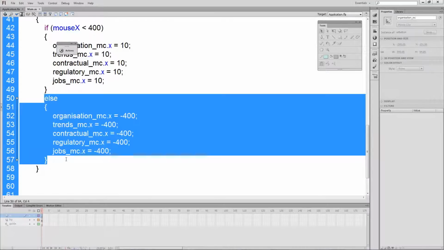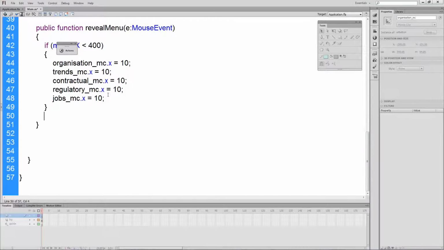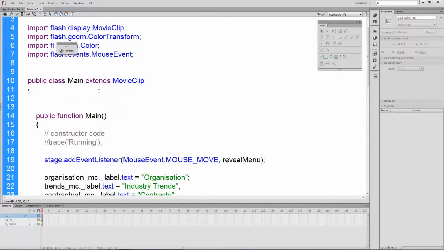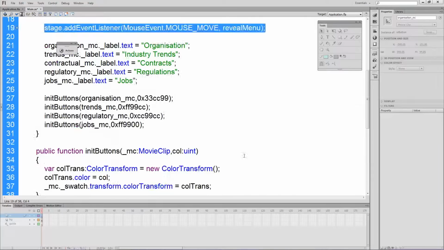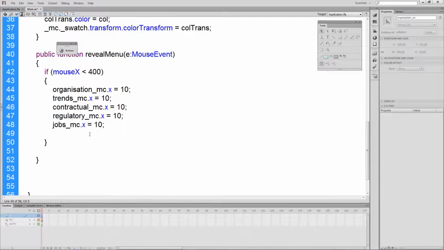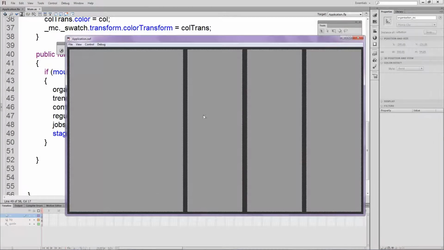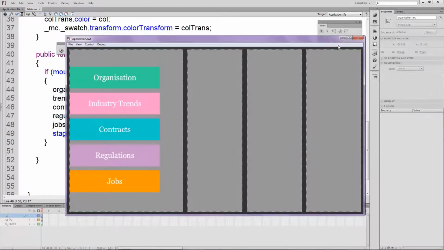We're going to have a different function to handle that sort of thing, and what I'm going to do is remove the event listener that we created earlier on stage. We can do that either by typing it out or just take the original event listener like this, copy it, scroll on to where we want to remove it, and change it from add event listener to remove event listener. So I'll just test that now before I create a second function. We roll in, and we roll out and nothing disappears back where we started off.